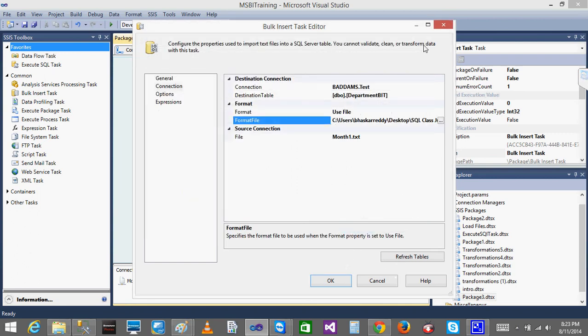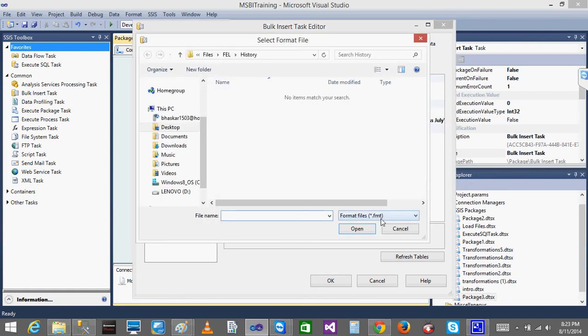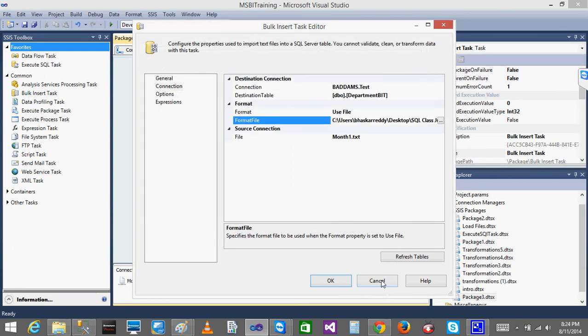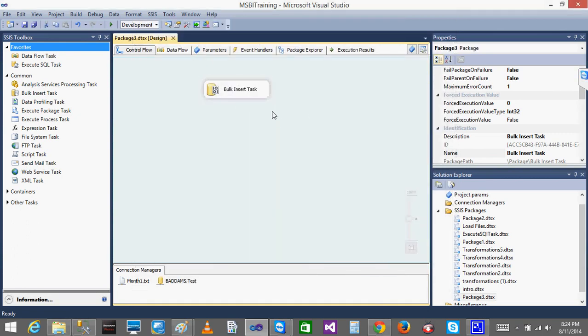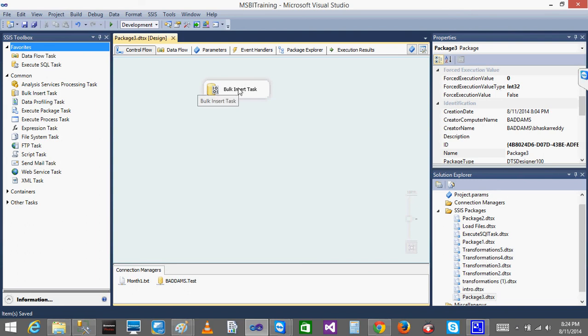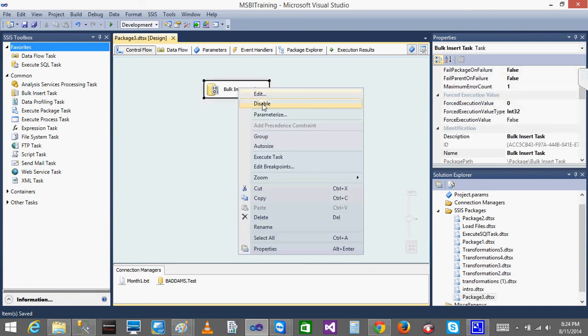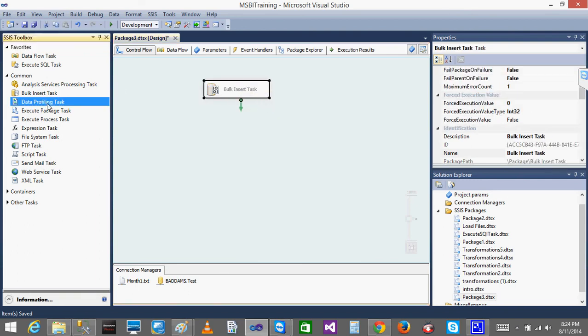Similarly, if you have a format in a file, the format file is .fmt. So if you have a format that is dynamically changing, you can directly get the format from a file and load the data. This is a use of the bulk insert task, and I will just minimize the bulk insert task, disable this. Now the data profiling task, I will just drag and drop it.